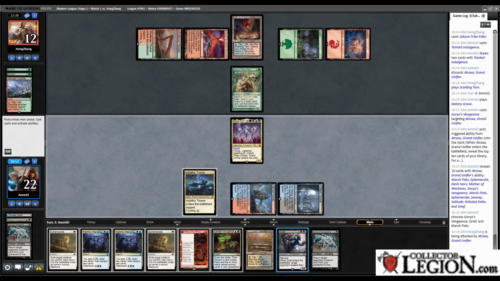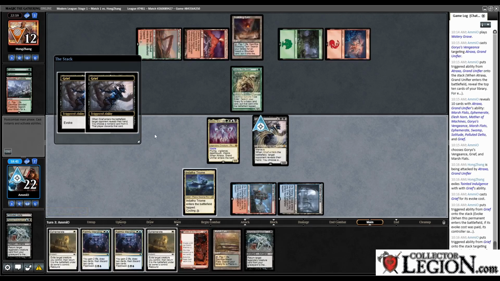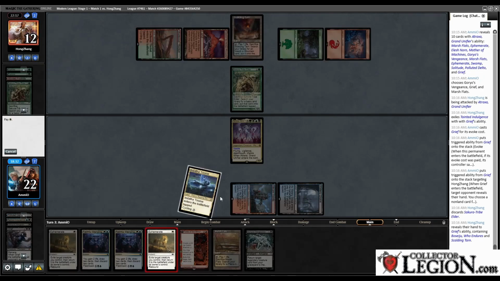All right, now I'm going to Grief them first so that if they have 2 different answers, like if they have 2 things I have to take, then I can just Ephemerate the Grief. But if they don't, I'll just Ephemerate Atraxa. So exile a black card. We'll exile Tainted Indulgence. Resolve this. All right, so they only have 1 card to take, so we'll just take that. We'll let Grief die, and then we will Ephemerate our Atraxa.